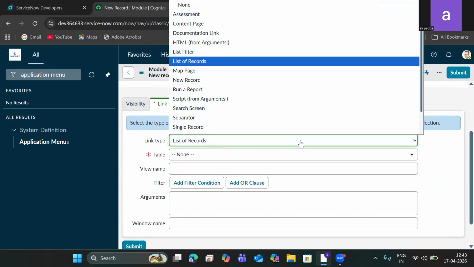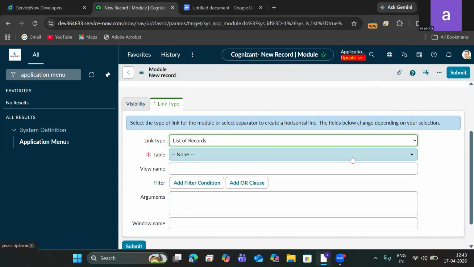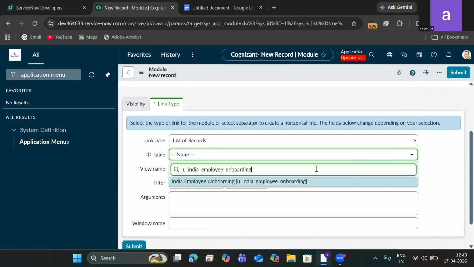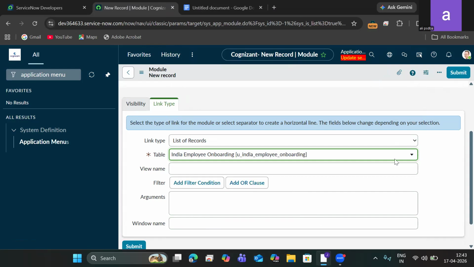For this link type, we can discuss later: whatever assessment, content page, documentation link, map page, new record, run a report. Everything we'll discuss in the next class. For this, I can keep it as a list of records. What is the table name?